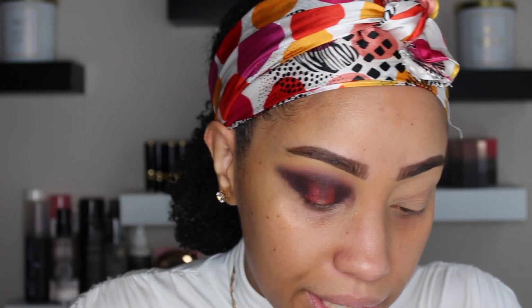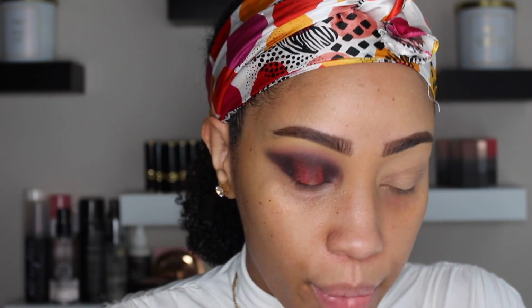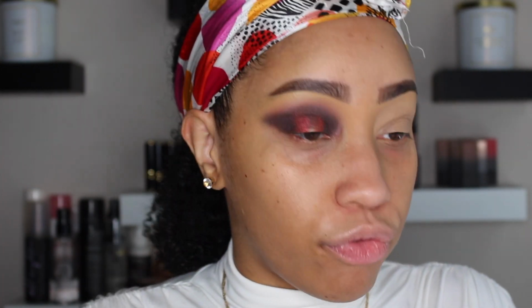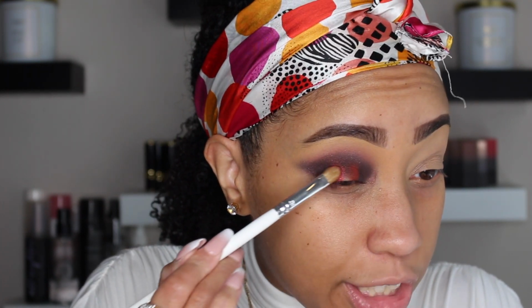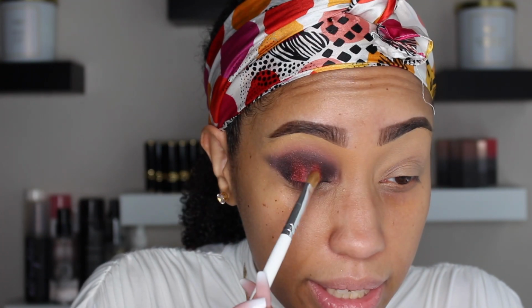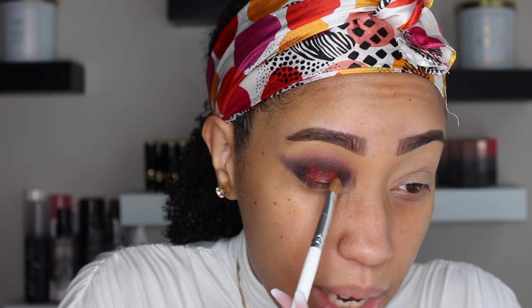When I do put shades together, a lot of times I'm trying to think about what's the most common thing to do and then sort of do the opposite. So that sort of purpley fuchsia shade would have really made sense here, but I just wanted to do something a little bit different. And now don't get me wrong, sometimes I'll do the obvious just because it's easier. It still looks pretty. But a lot of times for me, I just feel like I wanna do something that's just not done a lot, which purple and red, I don't know that they're done that often.